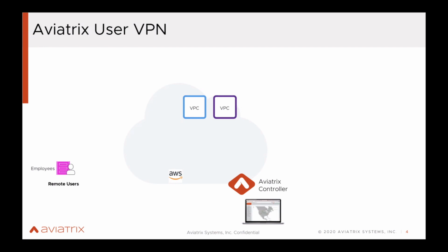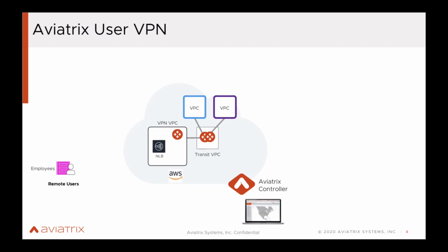So you don't have to manually spin up resources in the cloud, and you don't have to manually touch any route table. It automates the entire cloud networking and security for you. So using that controller, you would spin up VPCs, and typically you would have a dedicated VPN VPC in which you would launch an Aviatrix gateway. And then typically, you guys know MCNA now, you typically have a transit VPC in which you would launch transit gateways from Aviatrix and connect those elements together.